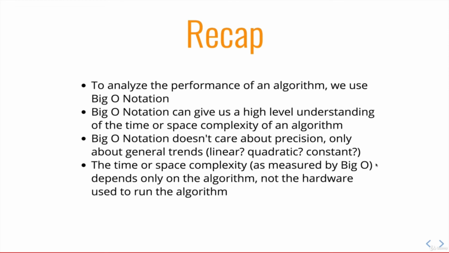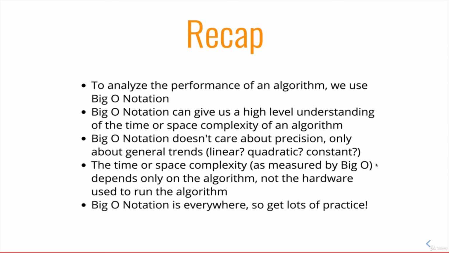Big O is basically measuring the number of operations that happen, whether an operation takes 10 milliseconds on my computer or 1 millisecond on another computer, which that's pretty slow anyway, but ignore that. And big O notation is everywhere, so we're going to get a lot of practice, and that's why it's coming first in this course. I feel kind of bad about it, like I've said before, because it's not the most welcoming topic, and it's kind of a rude awakening, but it gives us a context to discuss things. I'm going to go back to that terrible analogy of the Richter scale with earthquakes. It gives us a way of discussing how earthquakes compare their magnitudes. It's the same idea. We can compare algorithms now and say, oh, this one's great, this one's terrible, because its space complexity is X, or its time complexity is X.